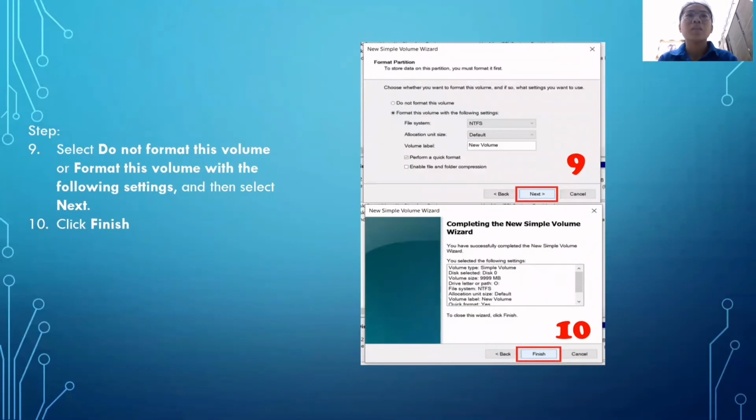The next step is to select Do not format this volume, or format this volume with the following settings, and then select Next. Then click Finish. The new partition is created successfully.